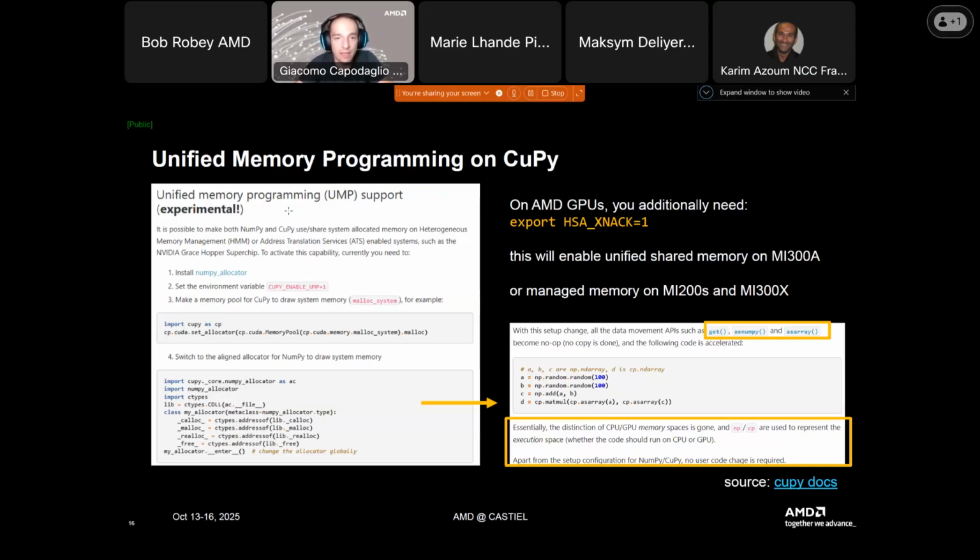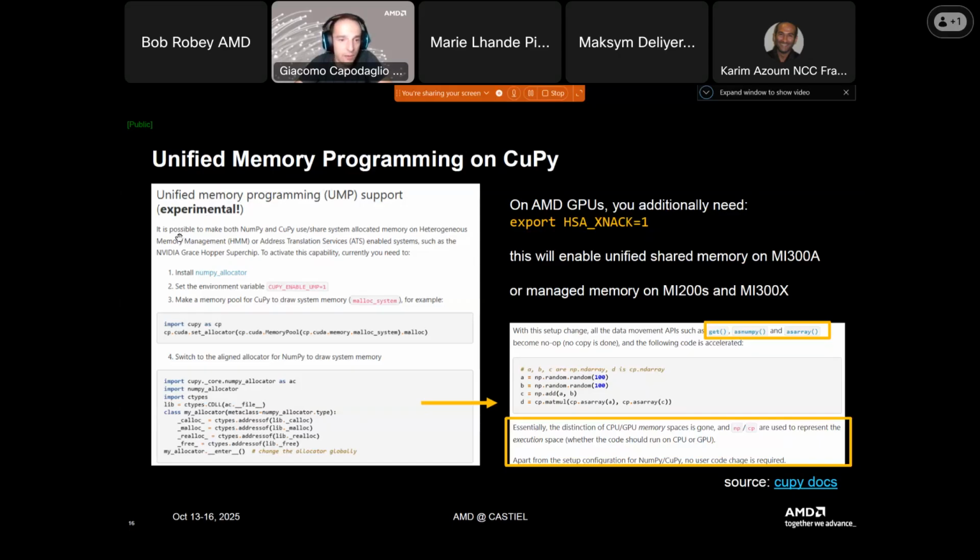Basically, this framework lets you leverage the unified shared memory that exists physically on the MI300A with CuPy. You can still do this unified memory programming with CuPy on a discrete GPU, but on the MI300A, that's where you're expected to see the actual benefits of doing that.